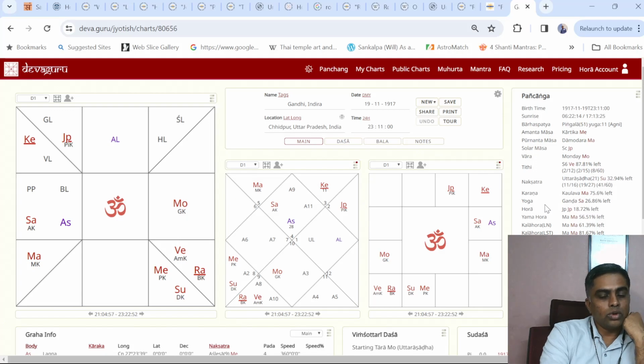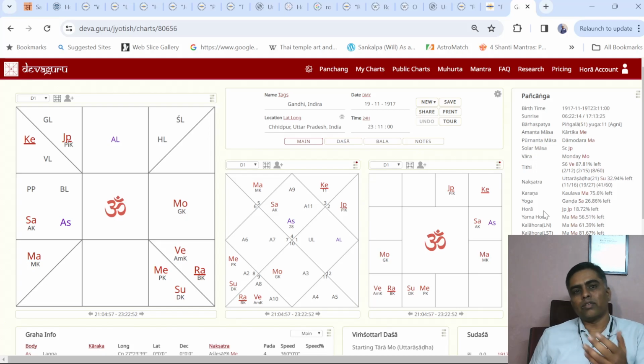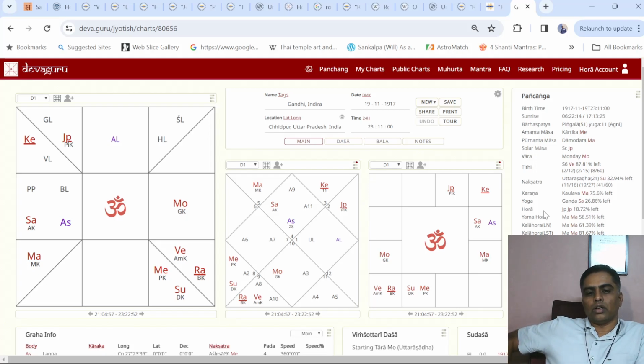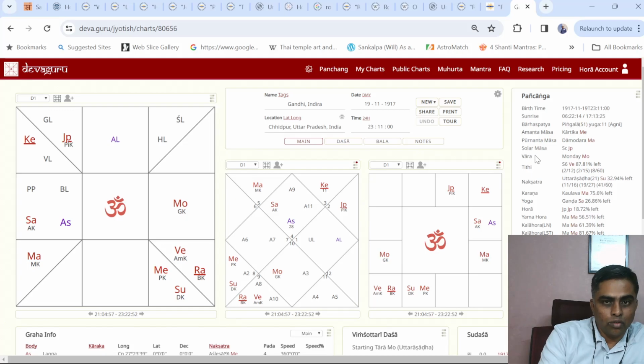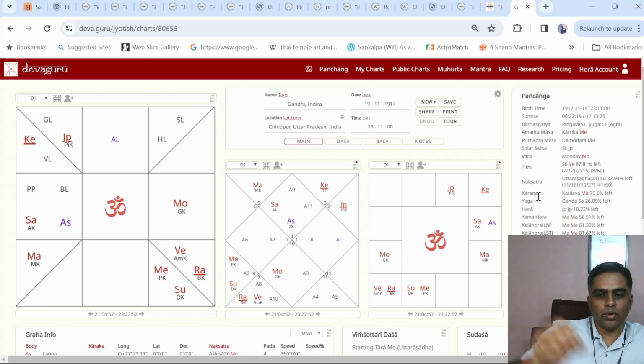There is yoga. Yoga is related to the Akash Tattva. It is what binds things together. There are 27 yogas. Just to give a sense, there are 7 varas, 7 weekdays, you know that. There are 30 tithis, 15 in the waxing phase and 15 in the waning phase. There are 27 nakshatras, and there's also a 28 scheme including Abhijit Nakshatra. There are totally 11 types of Karanas, but there are 60 Karanas because Karana is half of a Tithi. Half of the span of a Tithi is called a Karana.